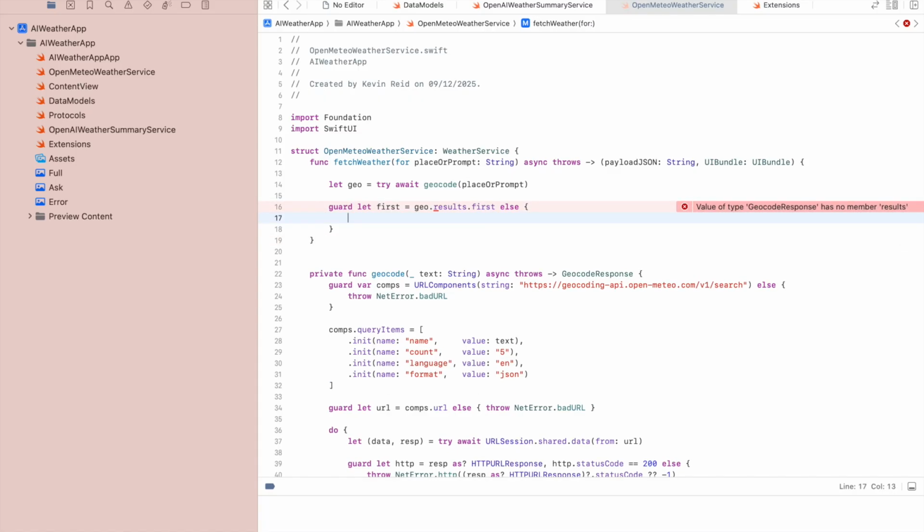So what we're doing there is ensuring that at least one result was returned. Geo.results.first, then it should be results, question mark.